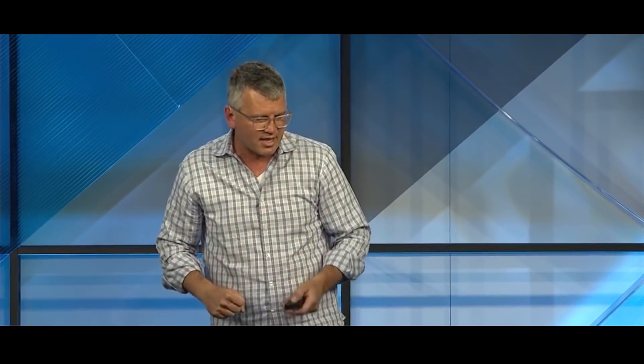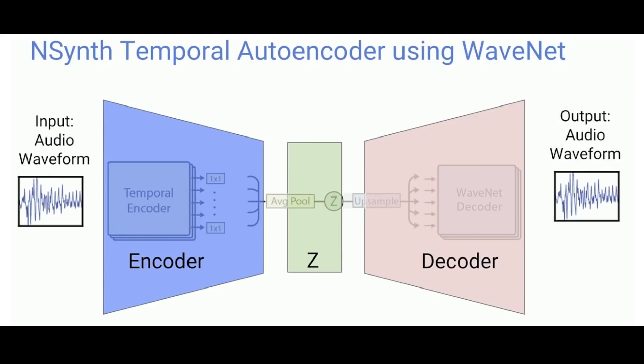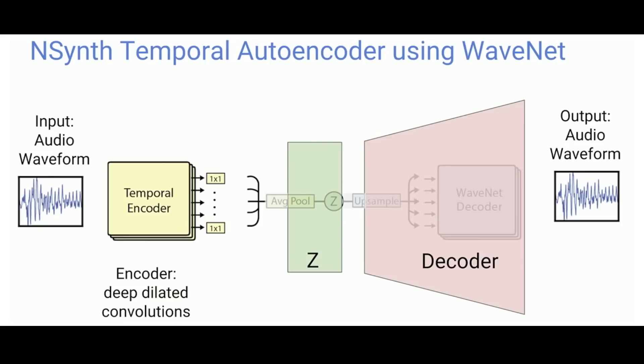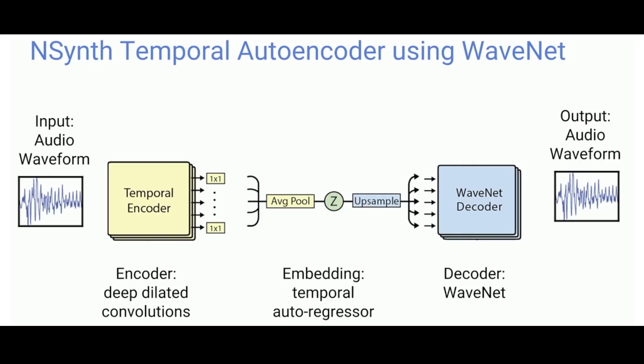This basic diagram should look familiar. You have some input, now it's not a cat, it's an input waveform. We're going to encode that in time using a kind of convolutional model. It's not a WaveNet, but it's also using deep dilated convolutions. That's going to give us some sort of embedding, and in this case the embedding actually unfolds in time, so it's 16 values that change every few milliseconds. Then we're going to have a WaveNet decoder, the same WaveNet that we just saw, and the WaveNet is actually going to have the input audio available when it's training, but it's also going to see this conditioning information from RZ, and if it wants to take advantage of it, it can, and in fact it does to great effect. So now what we can do is encode an entire note and we can then decode from it.